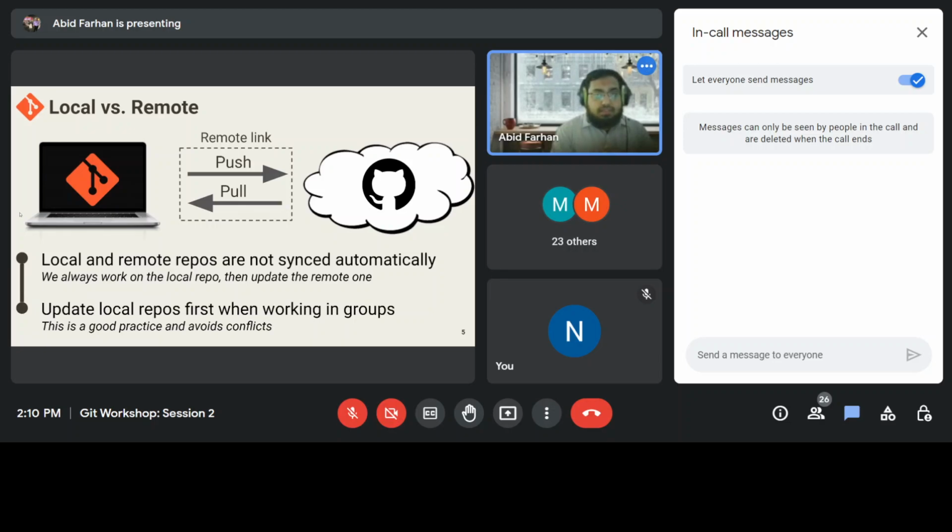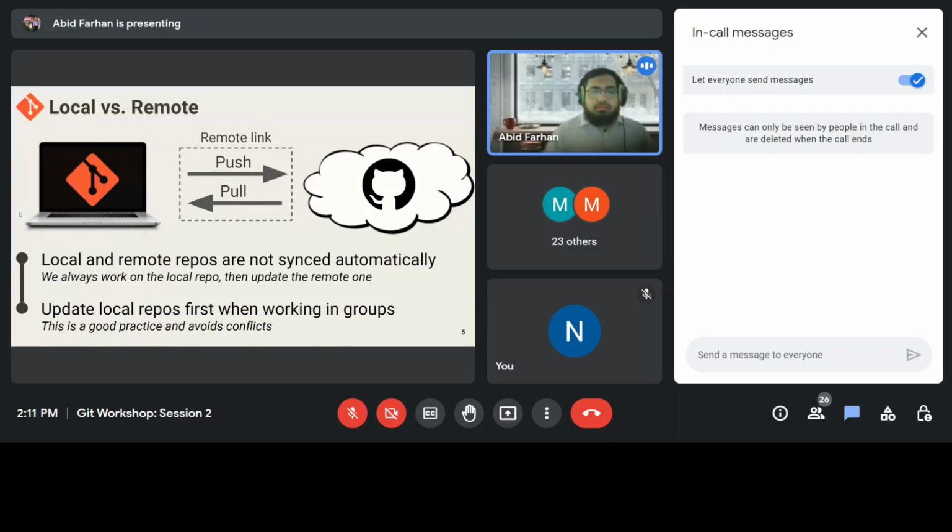Now, another fact is that the sync that I'm talking about doesn't exist automatically. We as developers have to do it manually. Every time we want to sync, we have to do it manually. This sync that I'm talking about is what's called a remote link. You're having a link between your local repo and the GitHub repo through a remote link. Once we establish this remote link, we'll be able to push data as well as pull data. And this should be obvious, right? Pushing is just sending data from local to the remote. Pulling is getting data from the remote to your local repo. Okay.